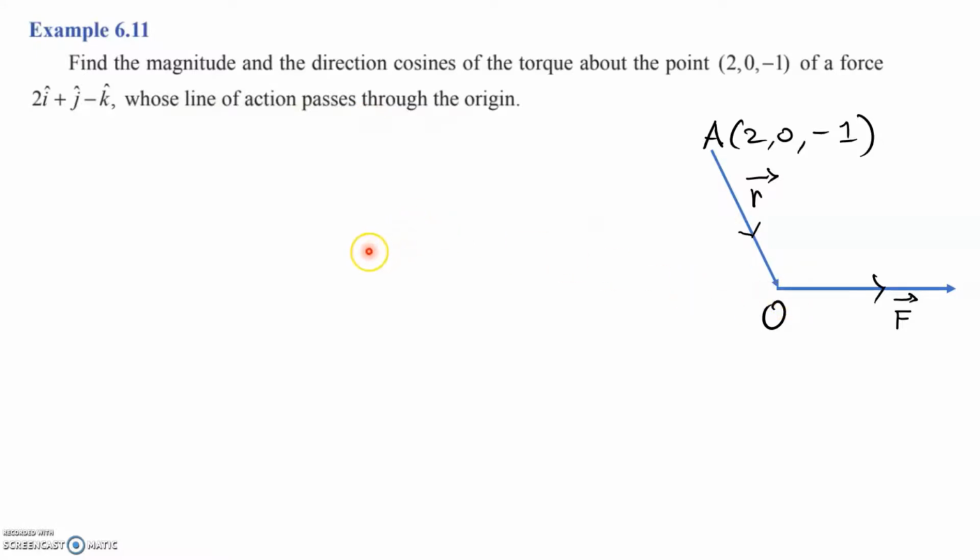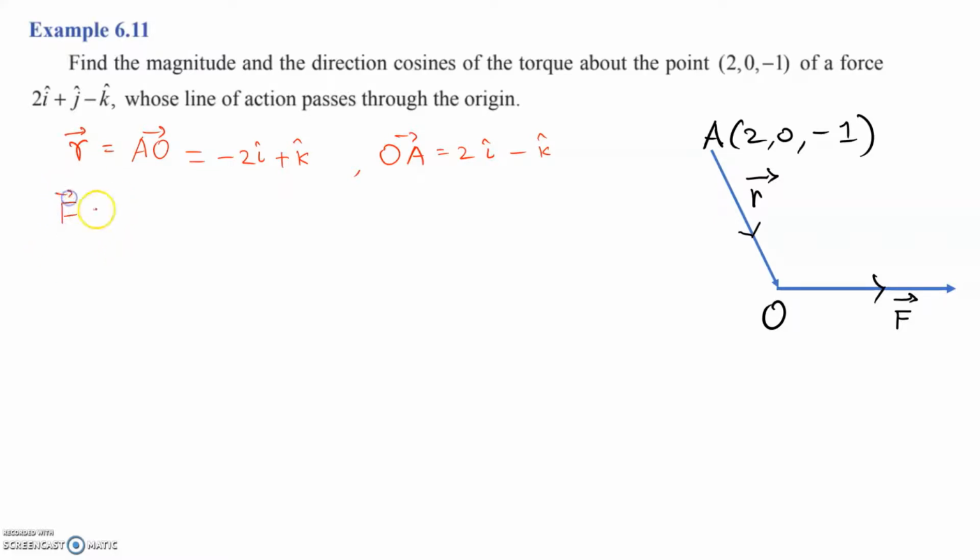Okay, so if we're going to start defining each vector, let's call vector R as vector AO, where our point A is defined by this. So what is our OA vector? It will be 2i cap - k cap, using the points. Yeah. So now our AO vector will be in the reverse. So it will be minus OA. So that will be -2i cap + k cap.